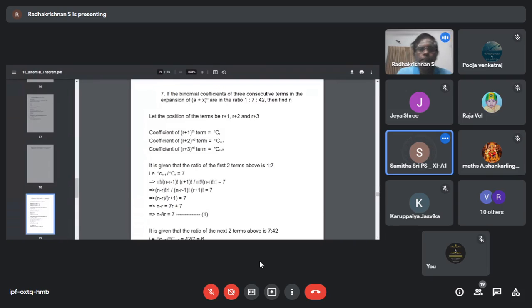Sir, please tell me only how you did the cancellation in the second step. Okay. Since you are still having difficulty, look here. I have written it like this: nCr plus 1 is equal to n factorial divided by n minus r minus 1 factorial into r plus 1 factorial. Is that okay? Yes, sir. The first step is okay, sir.